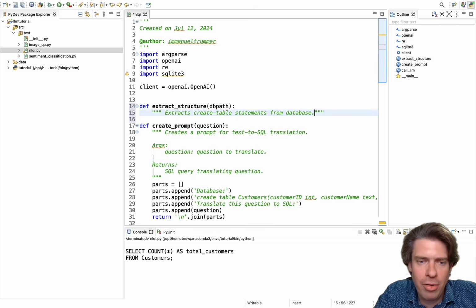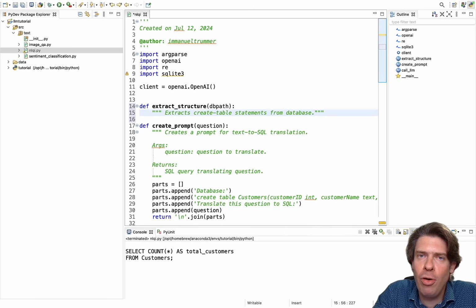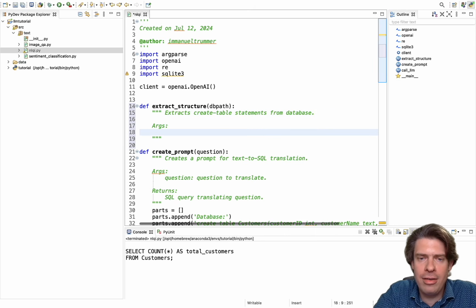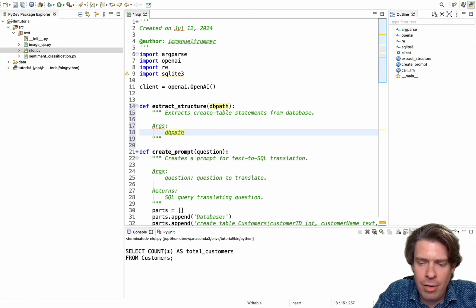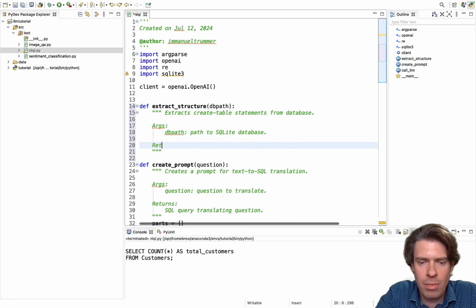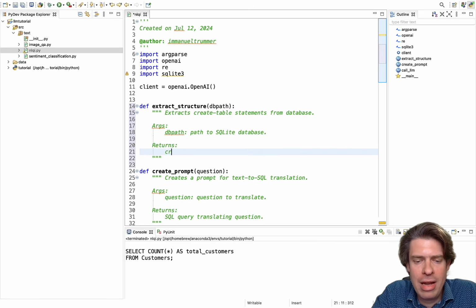What this is going to do essentially is it's going to extract automatically the create table statements that were used in order to create all the tables in that database. And as input, it's going to take the path to the SQLite database. The output is going to be the create table statements from that database.